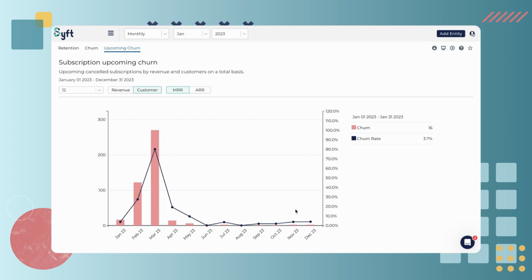For example, there might be someone who's cancelled their annual subscription and they've paid all the way up till October, but in November that churn will suddenly reflect. And so currently it might not seem that our churn rate is so high because we've got their money for the next few months, but going forward, that churn will impact us. So it gives you a better picture of your future churn and how many customers and how much revenue you can expect to lose based on the current cancellations. This is a really useful graph to help you plan for the future.